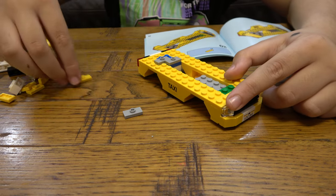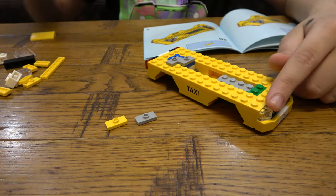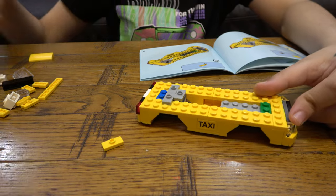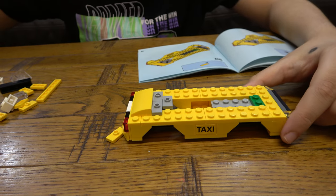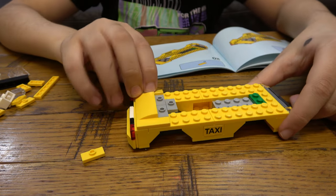Is it just me, or did Lego just scoop some of these and put them here? They're like, okay, yeah, that fits in there. Because the amount of these I've got, I have lots. But I think I'll probably find a use, and I'd be thankful to get this set. Even though I don't know what I would use the yellows for. Probably grey, but not yellow.